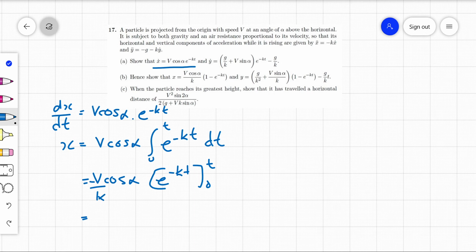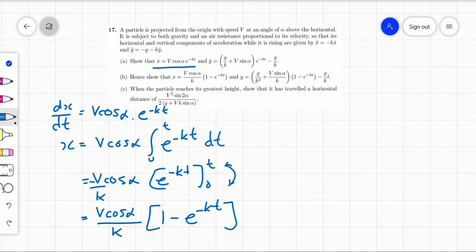And you'll also see, I can actually use that negative by swapping, so we use that negative up by changing these limits. I'm going to sub in 0 first, where e to the 0 is 1, minus, now I'm going to sub in t, so I go e to the minus kt. So it takes care of that negative. All right, and that is what we wanted.